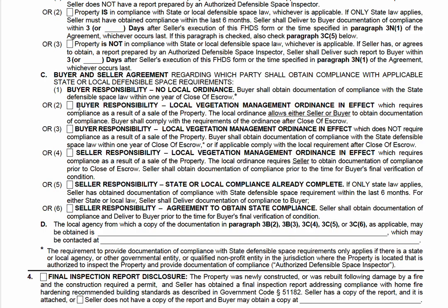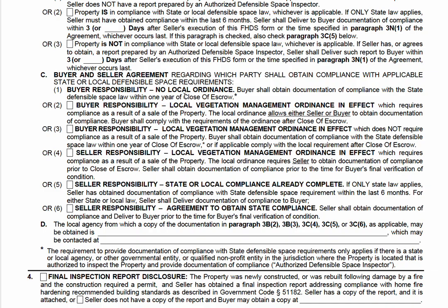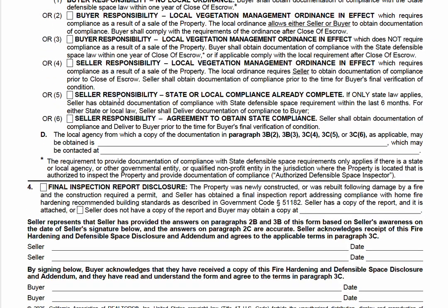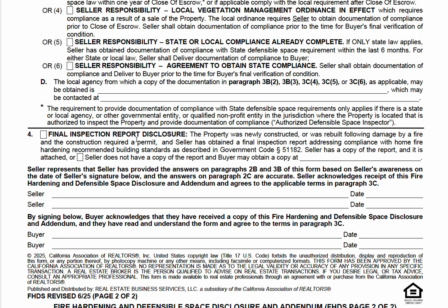It's real simple stuff. Does none of this stand out? Okay, then leave it alone. C1, leave it alone. Don't do anything. Don't check any boxes. All right, and if you have a report, you can put it down here. If it's a new construction, you check this box, and you either give the buyer a report or you check this box and tell the buyer where they get the report. This is on maybe a spec home that was built, or it was a total rebuild, maybe an investment property that was a tear down, something like that.